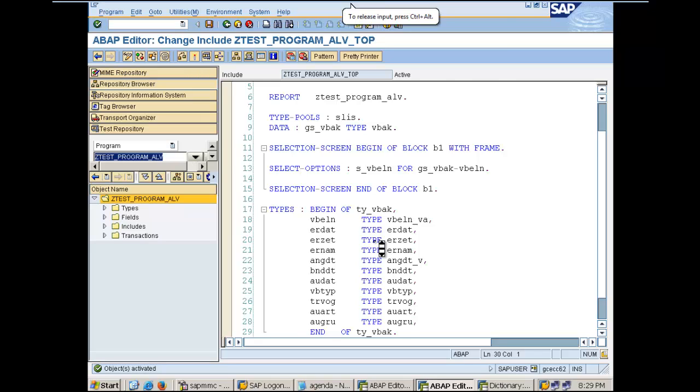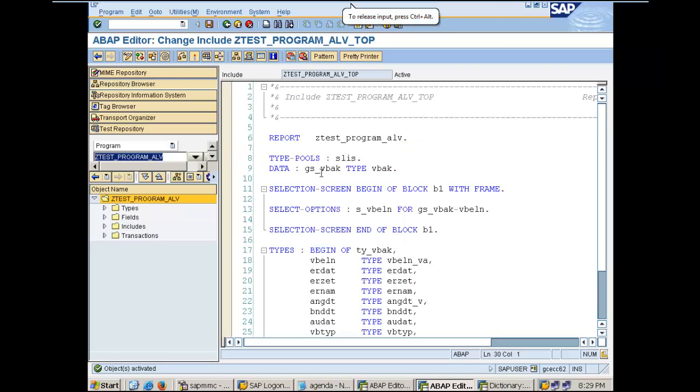So till now everything is fine, but as I mentioned, we need a field catalog in which we will define the properties of the field.